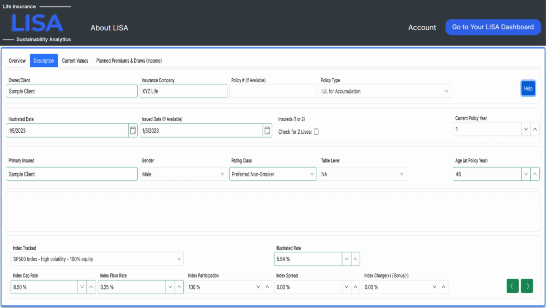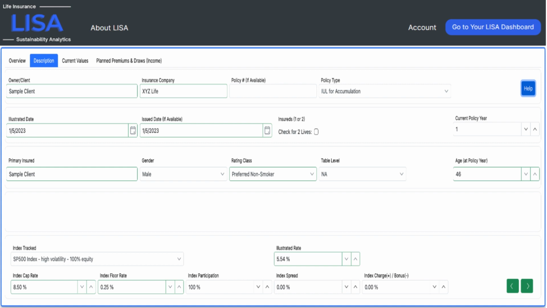The next row is important for timing. By selecting year 1, we are telling LISA we have a new illustration. The third row is for gender, class, and age, and tells LISA what industry charges tables to use. Important tip. Based on how most carriers define age in the numerical part of illustrations, you will need to make the age 46 the age of the client at the end of the current year, not age 45 as they are today in our example.